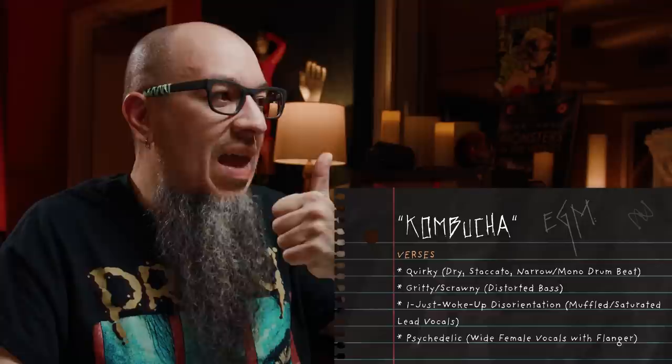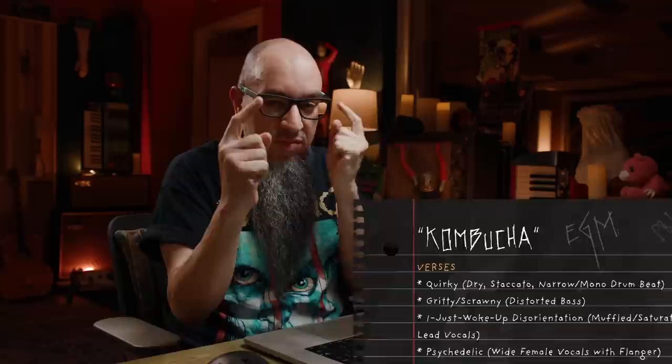So what's the verse about? If you ask me, the verses should be quirky. And I'm going to try to get that by making the drum beat very dry, staccato, narrow, and mono. Start observing how I'm approaching this, right? I want it to feel this way, and I'm going to get that from the drums. I want them to be dry. I want them to be staccato, narrow, and mono.